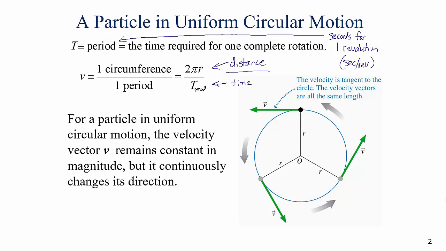If it's moving at a constant speed, which is uniform circular motion, the velocity vector has a constant magnitude. The speed is the magnitude of the velocity, but the velocity is constantly changing direction. In this picture, at one point, the velocity vector is to the left. At another point, the velocity vector is down to the right. At another point, the velocity vector is up to the right. And so the direction of the velocity vector is changing. So it would not be correct to say that this has a constant velocity, but this object has a constant speed. The magnitude of the velocity is staying constant.